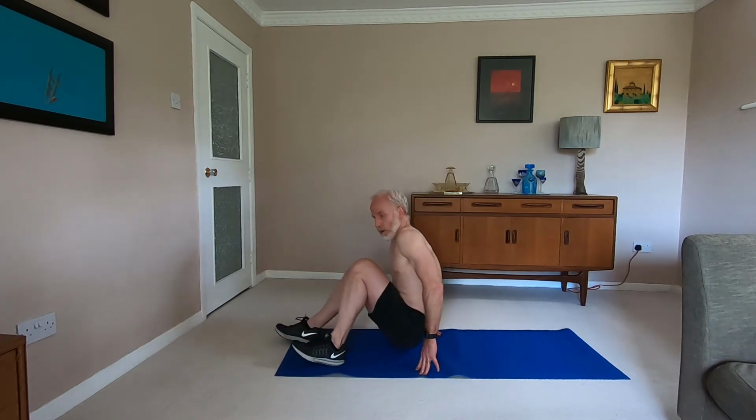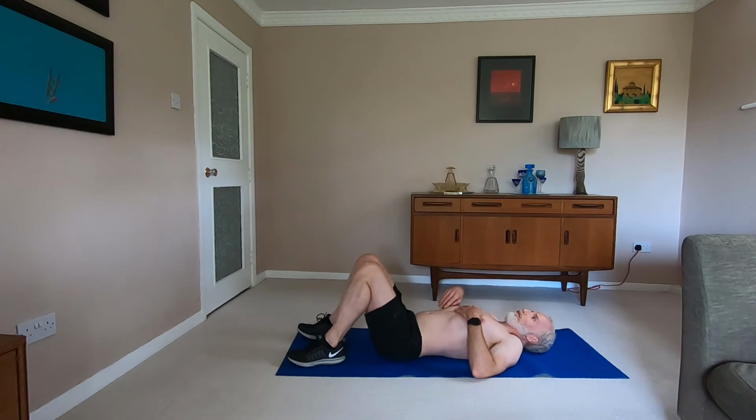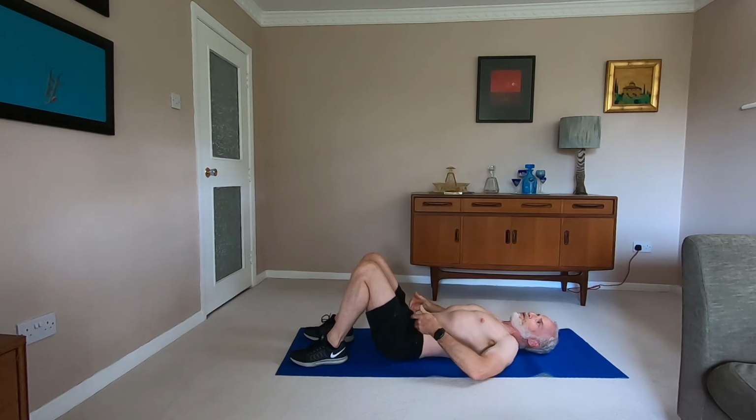So if you lie down on your back with your feet close to your bum, because you've got anterior pelvic tilt, you'll find that you'll be able to slide your hand underneath your lower spine. I'm exaggerating now, but you can see that my belly is up and I can get my hand underneath. Before you do anything, what you need to do is remove your hand and then just pull your hips back and upwards towards your torso, so that that gap underneath your spine disappears.